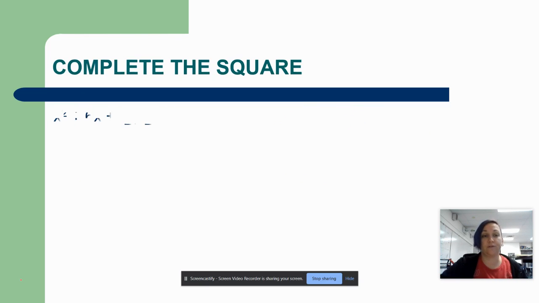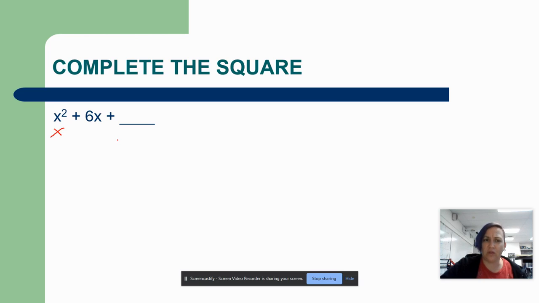So here is our first example. Here I have part of a perfect square trinomial. I am missing the third term. That's where we're going to complete the square. We're going to fill in the missing third term to make it a perfect square trinomial. Now we can use the concepts from the previous slide where we were factoring perfect square trinomials to figure out what goes in that blank space. So when we're factoring a perfect square trinomial, we square root the first term.